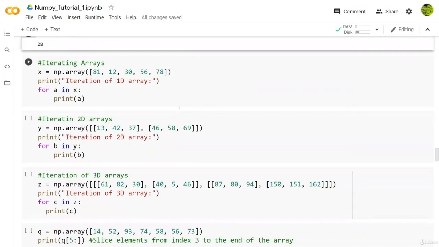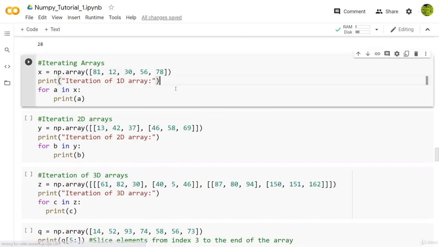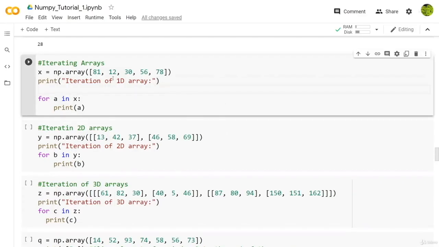You can iterate through all the elements of 1D, 2D, and 3D arrays using a for loop also. So the 1D array is created. Now I'm taking a value from X. X is basically my array, and I'm iterating through all the values of X and printing them. Yes, it's possible.